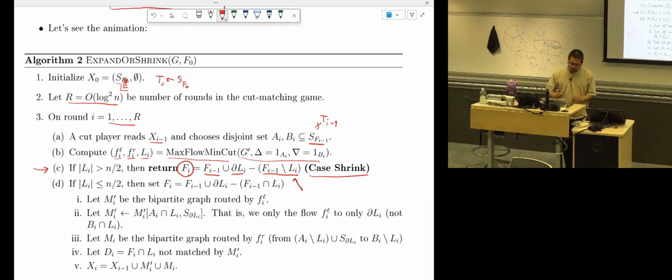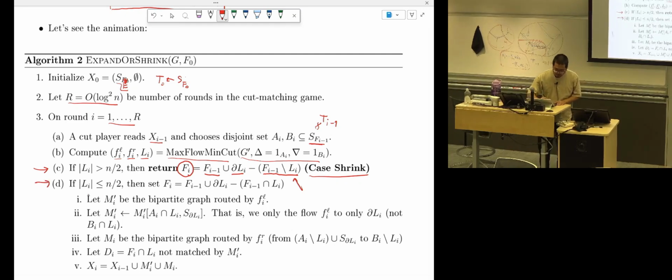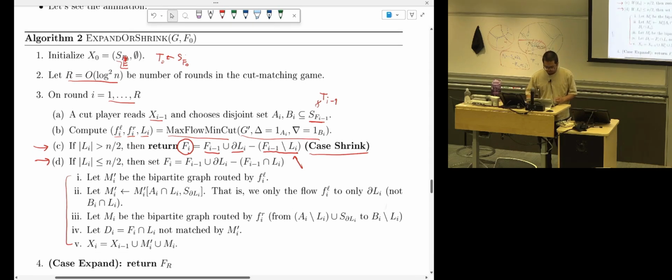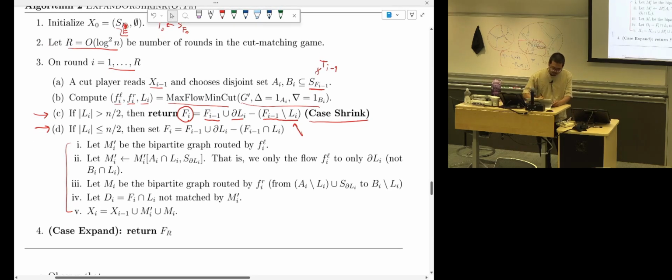Otherwise, in the normal case, when L_i is less than half, I just do what I described. This is just some formal thing, it's just the picture that I drew. And after log square rounds, I just return this separator.